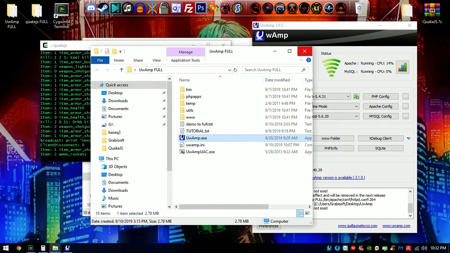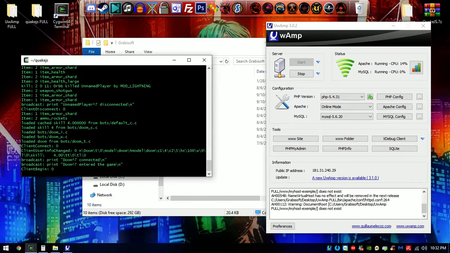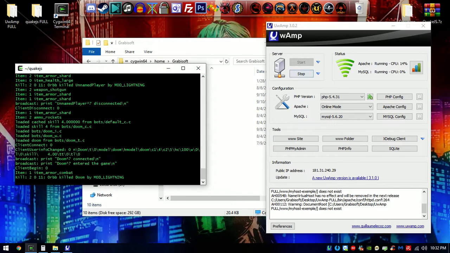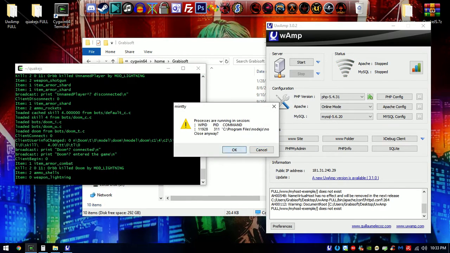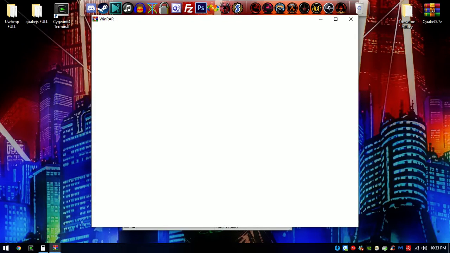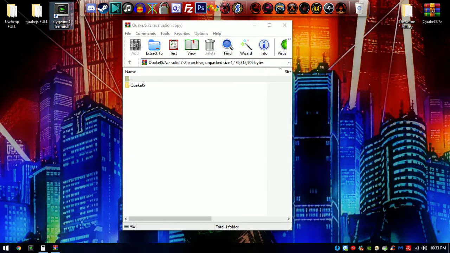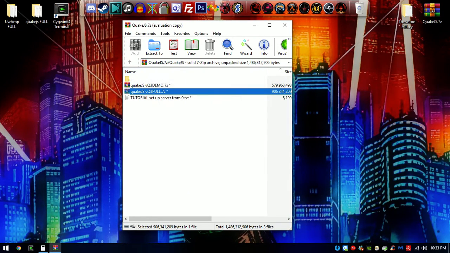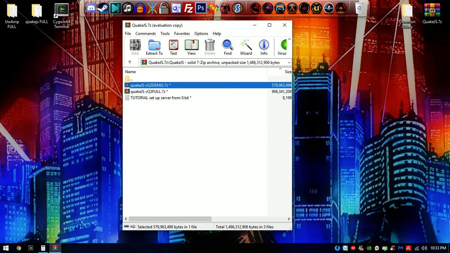So yeah, guys, that was a little tutorial on how to make QuakeJS work for you. You can use either the full version or the demo version, whatever fits you best. You can get the files here. You don't have to do all this complicated procedure. Everything is going to be pre-configured. All you have to do is install Cygwin. I'm not sure if it's going to work if you uninstall it; I highly suggest you install at least Cygwin and the packages, and then you can just drag the files to the C drive and use UwAmp directly. Everything's going to be pre-configured. Everything's going to be fine.